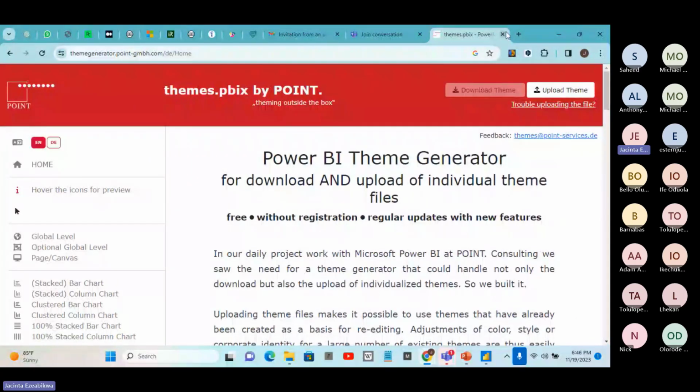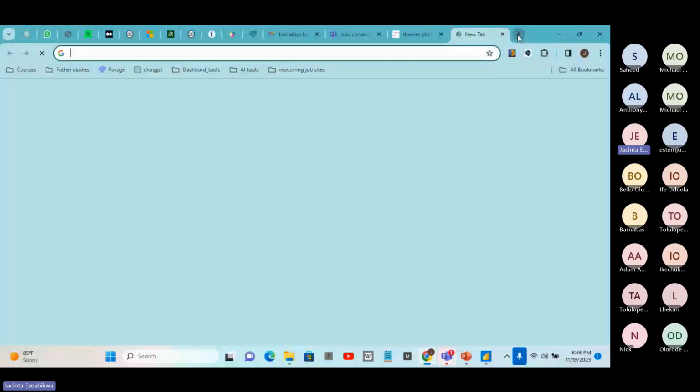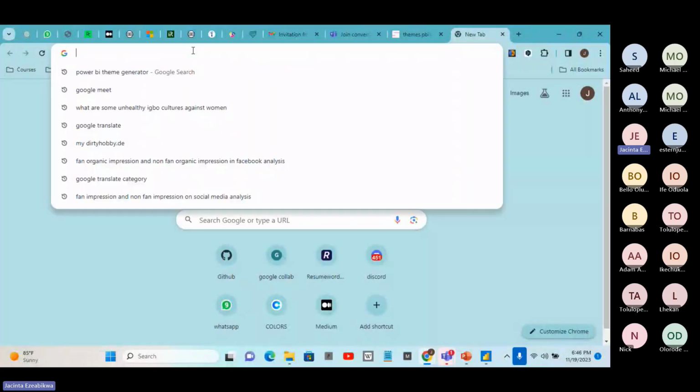No, that's not where I want to be. I'll just type it.